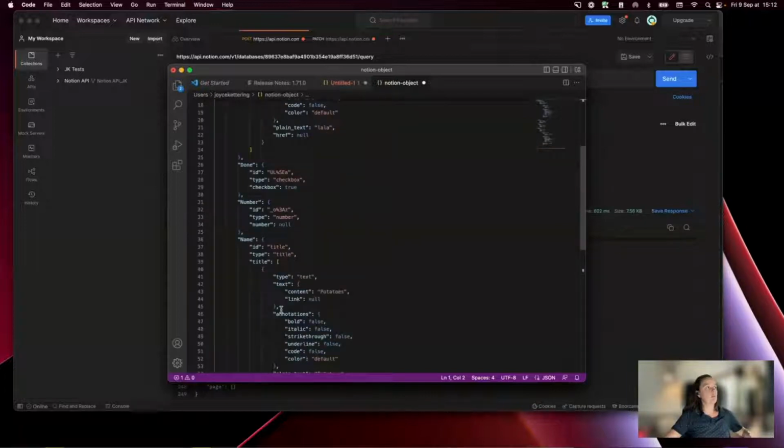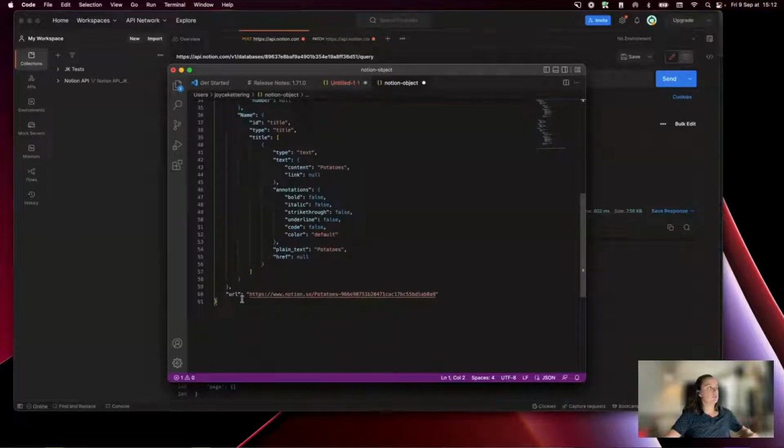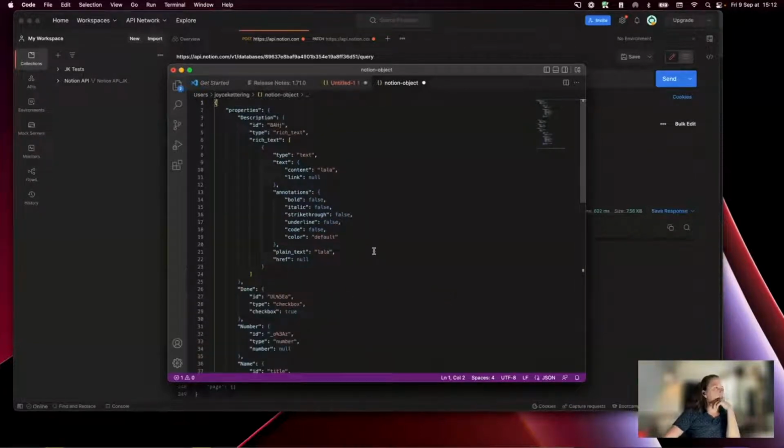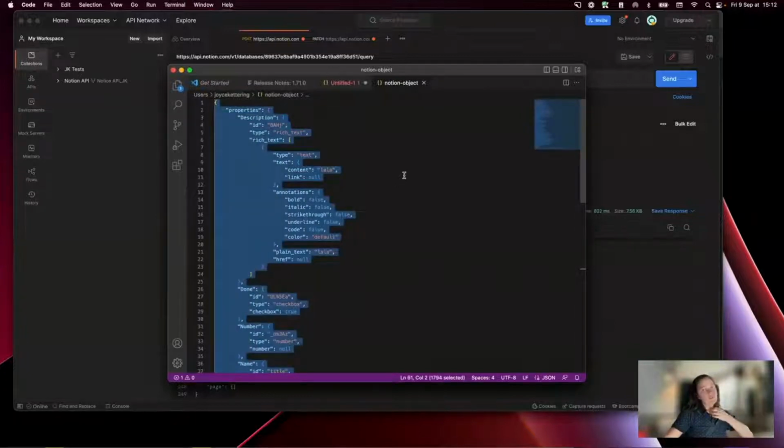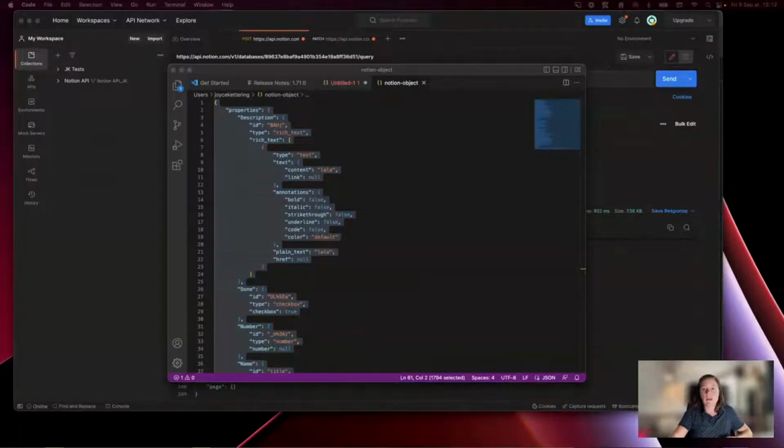So for example, the title, potatoes. What I did initially is I copied all of this because I know it's the object that Notion expects if I want to update an item.